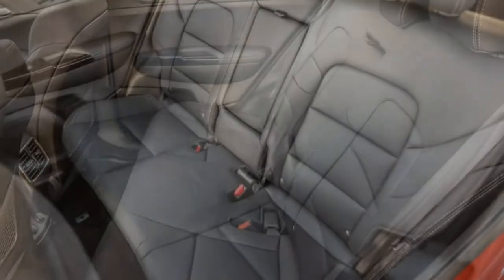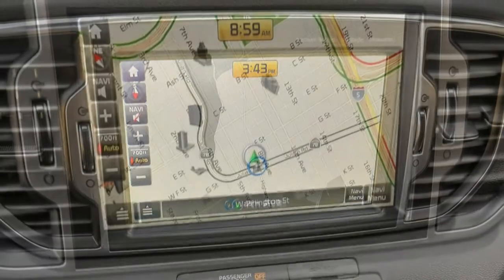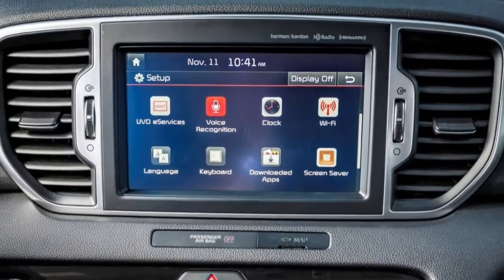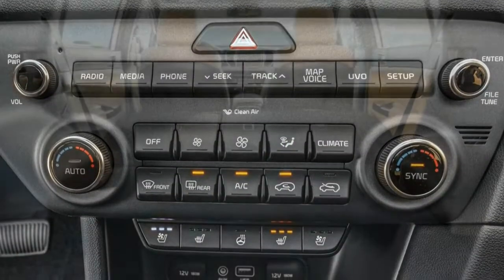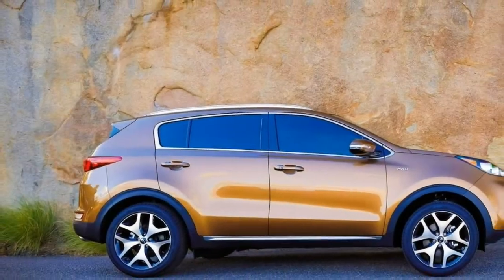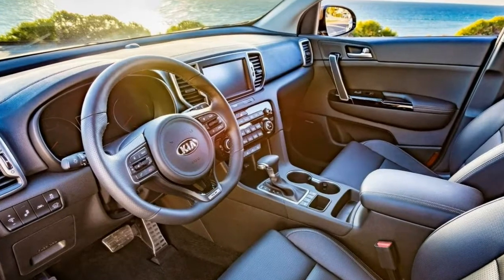Each vehicle typically comes in multiple versions that are fundamentally similar. This review is based on our full test of the 2017 Kia Sportage X with a 2.4-liter inline-4, 6-speed automatic, FWD. The base 2.4-liter engine yields adequate but unremarkable acceleration. The pricier SX's turbo engine is punchier, though not to the degree promised by its higher-than-average horsepower output. Handling is a strong point, as is braking — a solid performer overall.